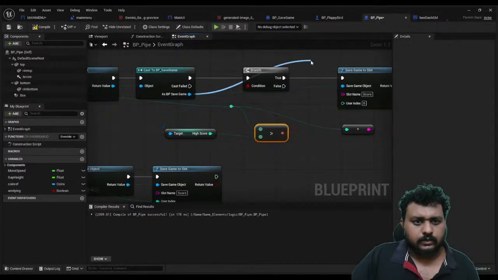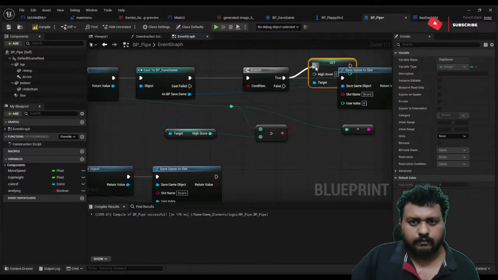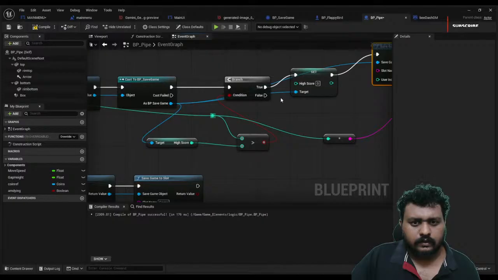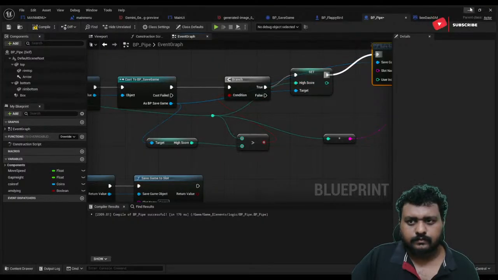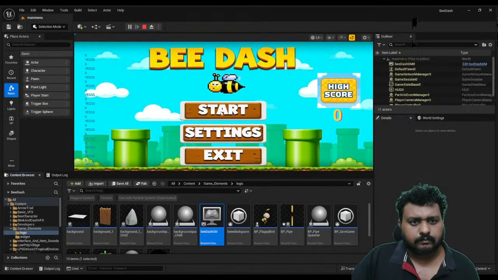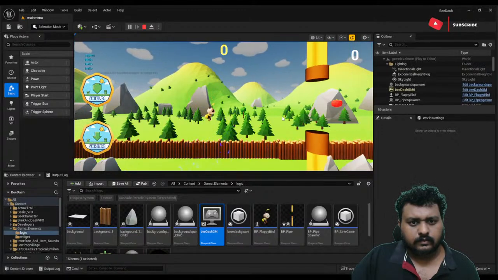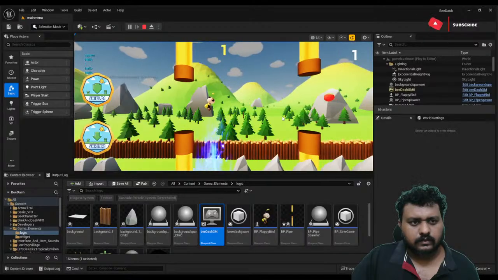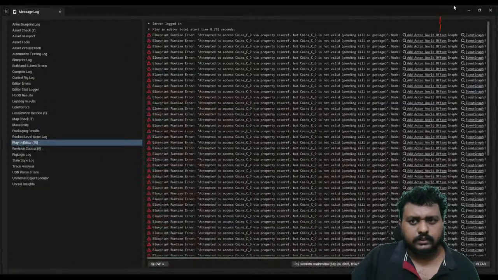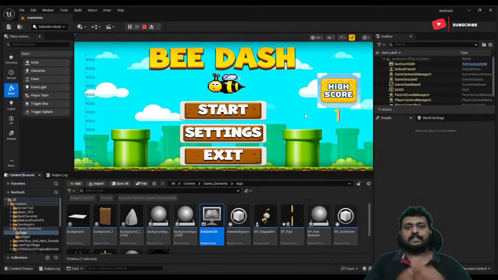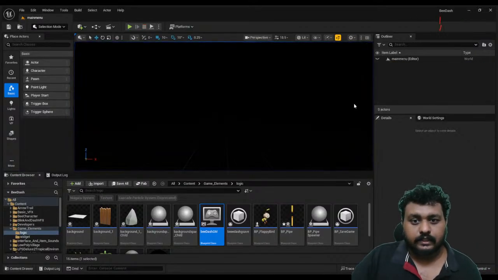So let me do something: set high score. I don't know what I'm doing, but yeah. Then let's put it over here and try that again. So we have one. I'll stop the game. Once I start, yes, the user index was the one which was wrong.